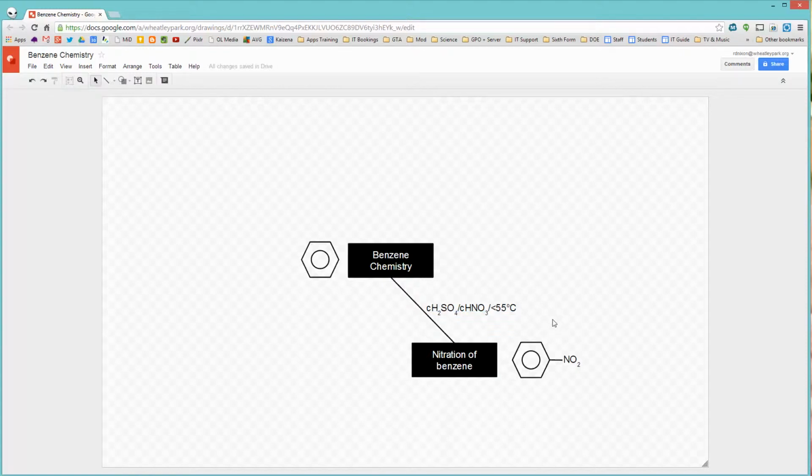Okay, so less than about 55 degrees centigrade concentrated nitric and sulfuric acid would be the reaction conditions.